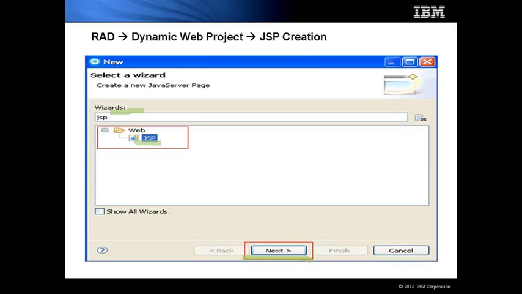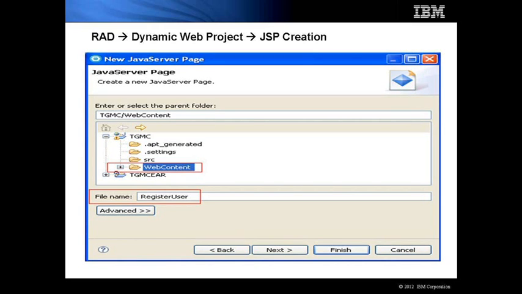In the next window, we need to provide a file name. The tool treats all JSP pages as files, so we put a file name, or page name, for the JSP. First we put register user, the first JSP page, which is for the registration of a new user.